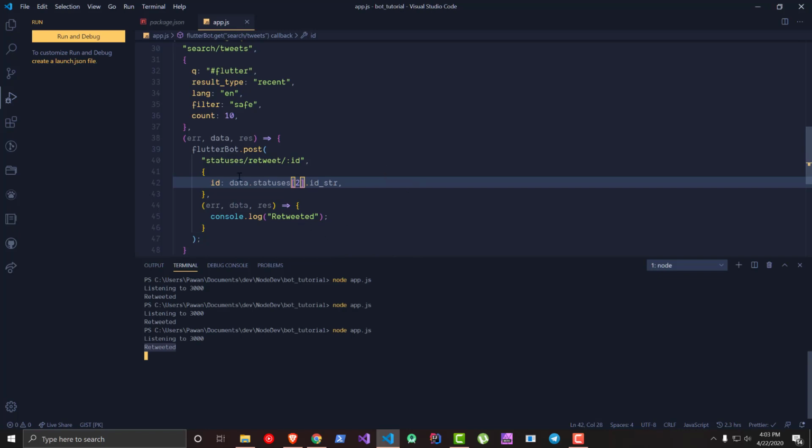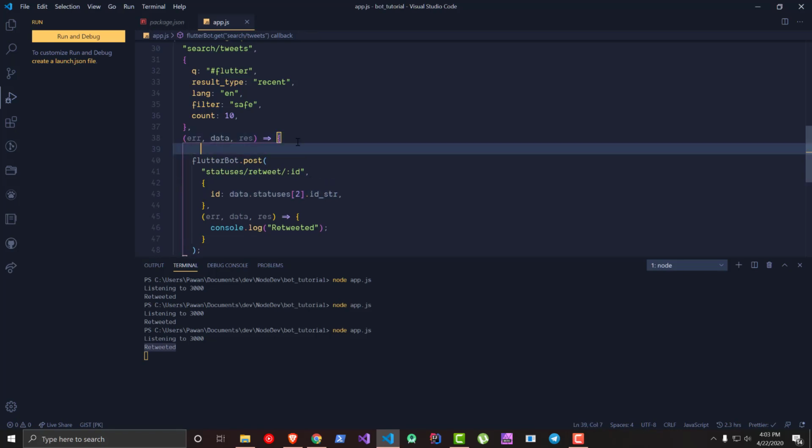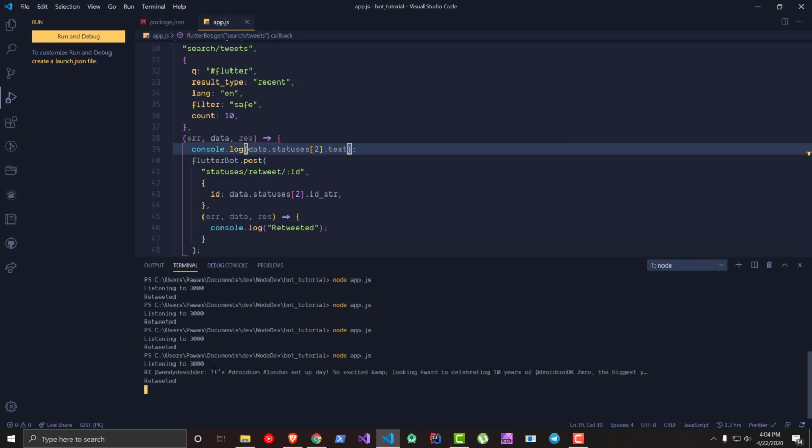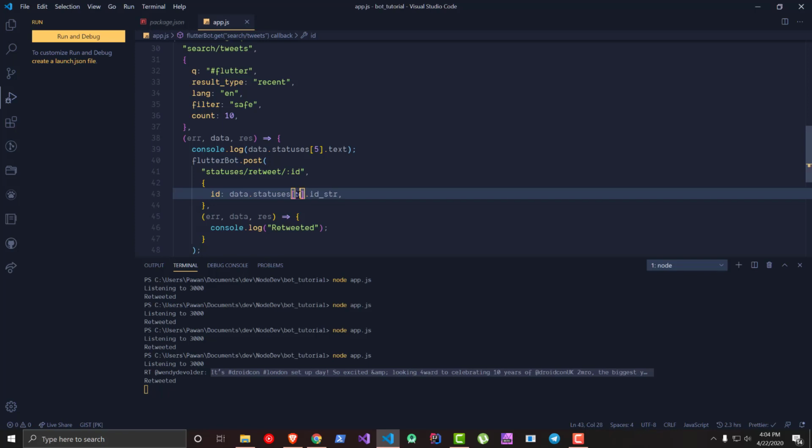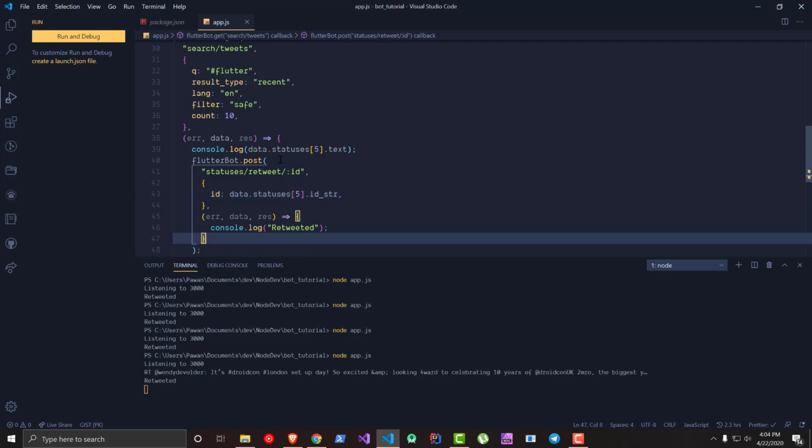Once we are saying we want to retweet it, let's try to access the text as well of this particular thing. So what we can do to access the text is, rather than id string, I can show here, let's say console dot log this and dot text, so that we should know what tweet it is actually retweeting. So you can see this is the same tweet which it is trying to retweet. Let's change the status to something like let's try to access some other value, let's say 5, and then also let's see why it is happening, because there can be multiple retweets of the same tweet, so that's why it is showing the same tweet on every location. So now if I just try, this is different.